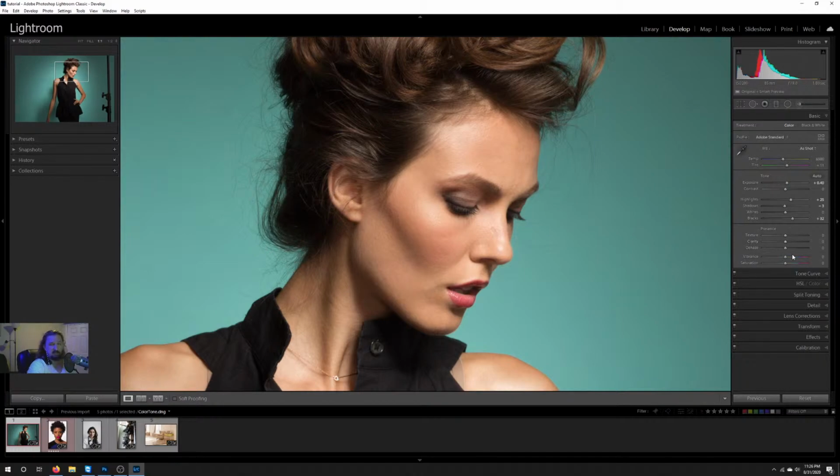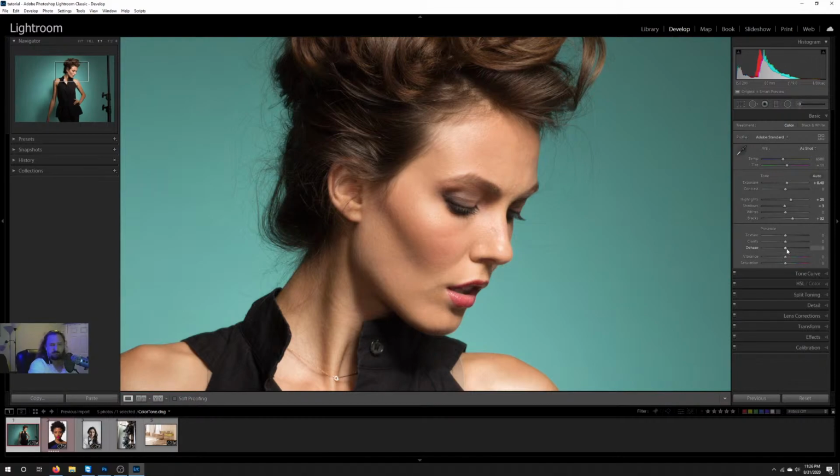I only use clarity for pictures outside, you know, stuff with like the sky, and I would use clarity with like a brush. I would select a brush and then I would select clarity up a little bit and I would sort of apply it to a certain area. I would do this for maybe some interior shots maybe, but not when it comes to people. So texture and clarity, I don't really mess with. Dehaze is good for sky stuff as well. I'll use dehaze when it comes to nighttime sky stuff to kind of get rid of light pollution and things like that to kind of see the stars better.